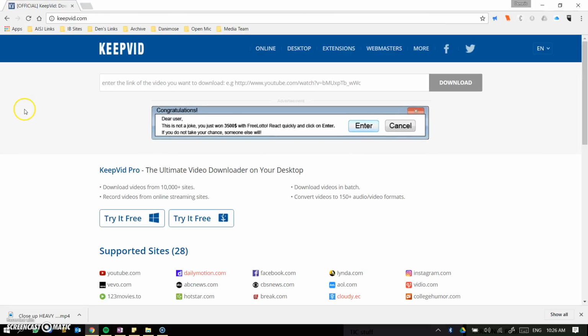Now here's a second method, because these tools obviously, what they're trying to do, these websites, is they're trying to get adverts to you and get you to install bits of software, and they're tempting you to do that by offering this possibility of downloading from YouTube. Now that means some of these websites come into existence and go away quite often, so just be aware that maybe that website that I just showed you might stop working in a little bit and you'll need to find another way to do it.